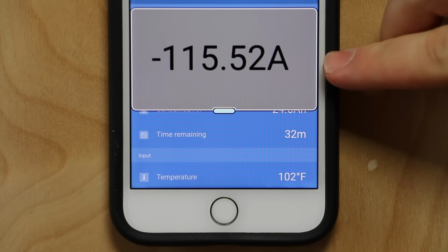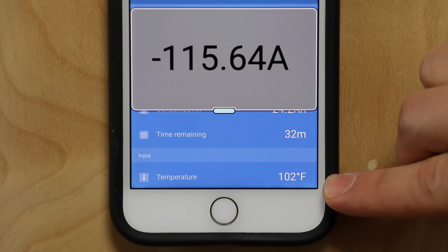All right, it's been about 5 minutes. You can see it's still pulling 115, 116 amps there. And you can see the battery is starting to heat up.